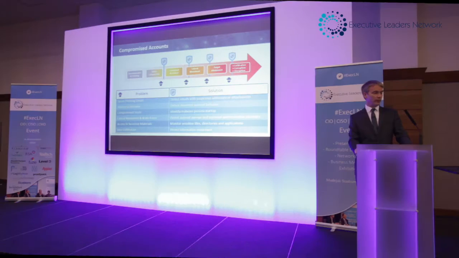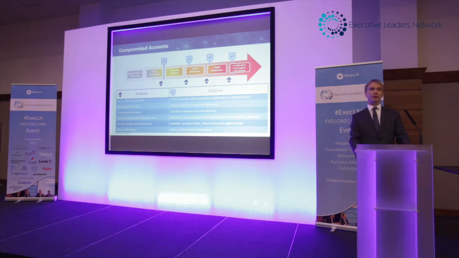So again, when we think about the kill chain in connection with compromised accounts, there's a number of different elements here. And a very large majority of these kinds of breaches actually begin with a spear phishing email, an email that's sent to a specific individual to try and encourage them to click on an attachment that actually turns out to be malware.